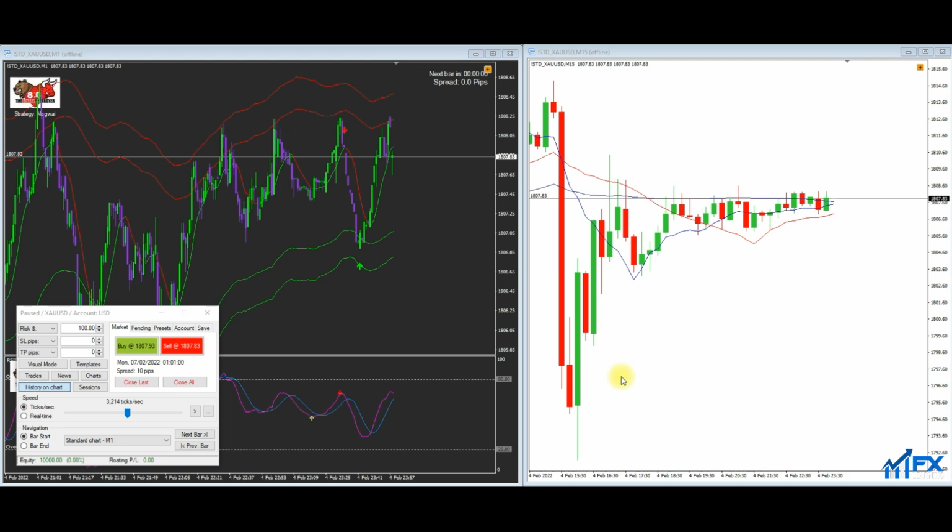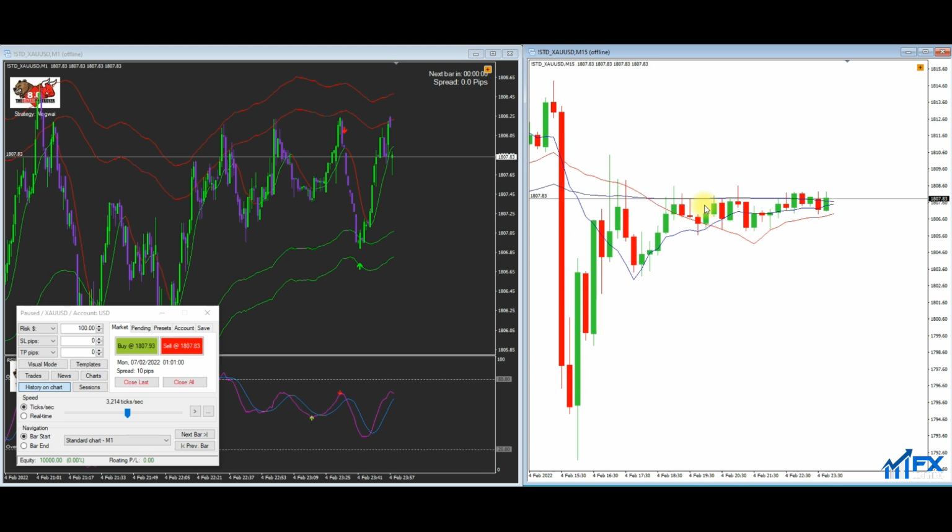So what we've got now is the Binary Destroyer on gold on the 1 minute time frame on the left screen, and gold on the 15 minutes on the right screen. So what we're going to basically do is exactly what I've just explained to you. We're going to look for setups off the 1 minute time frame. We're trading off the 1 minute time frame, but we're going to have a quick look at the 15 minute time frame to get the direction of the currency pair. What's actually happening? Is it a good setup? Is it with the trend? Is it against the trend?